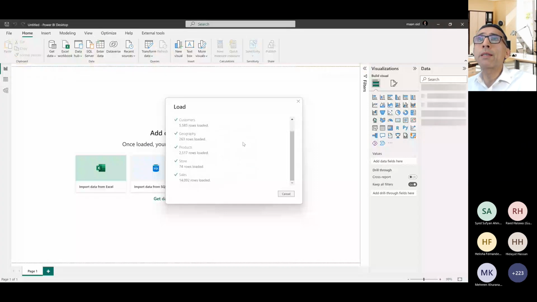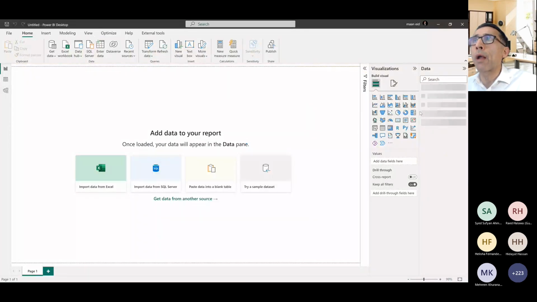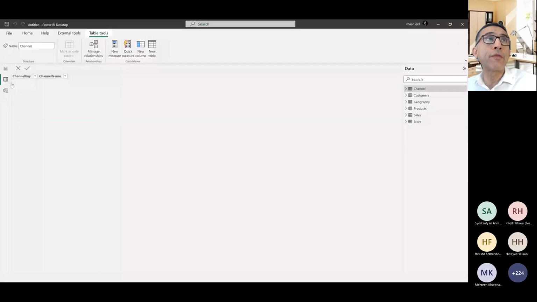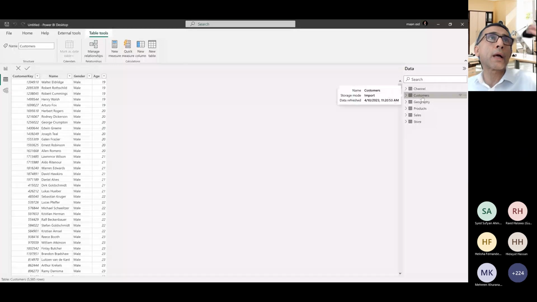Done. Now you will see that here are the tables to the right, here on the right, you will see those tables. That's it. And we have in Power BI 3 views. The report view, this one. Here we will build the visuals. I showed you an example. Here we will build everything. Here is the data view. In the data view, I can see my tables. If I want to check something, okay, here are the customers. You see how we merged first name and last name, team?